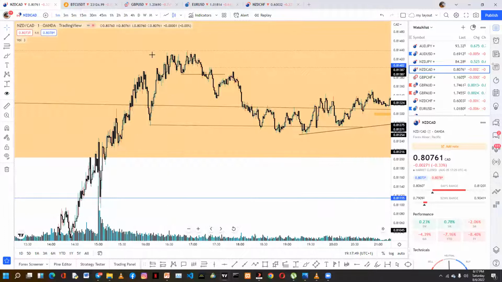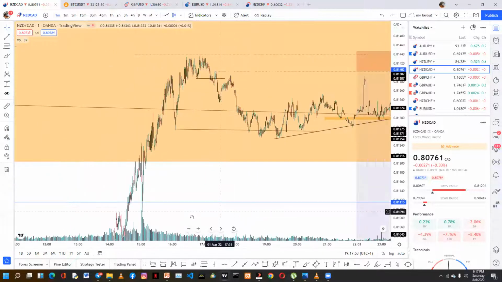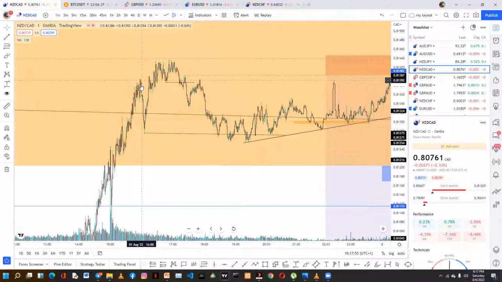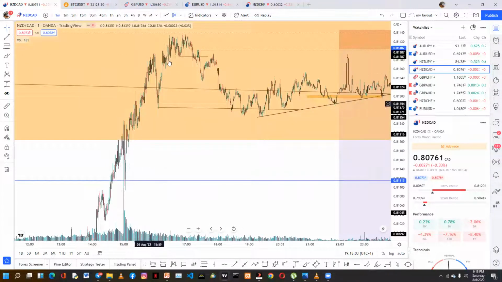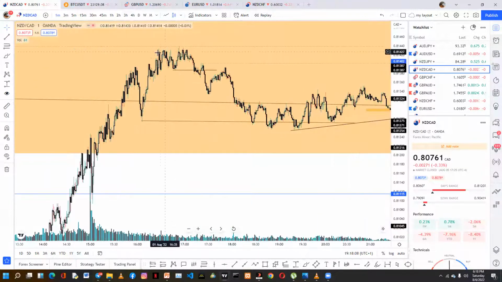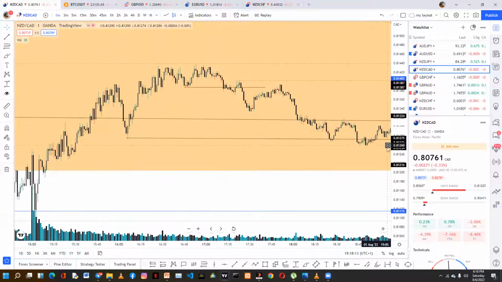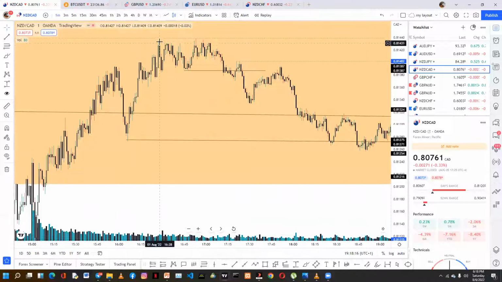In this particular area, okay, there was a break of market structure here. If you're following the structure, this is a high, a lower high, a higher low, and then higher high. So we broke it here. So here we have a major break of structure in this trend. Okay, so this major break of structure started from here. There was a minor break of structure. So you can see that within this zone, we have a high, a higher low, and a higher high.